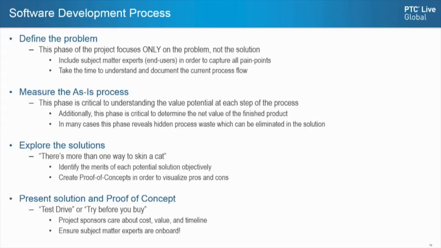So after we've defined the process, we want to measure the as-is process. This is important, and it's a time-consuming process because we're asking guys like Frank to do what they usually do on a regular basis, but take some extra time and log some hours and write down some time and some steps that they use to do the process. So it can be frustrating, but it's important for several reasons.